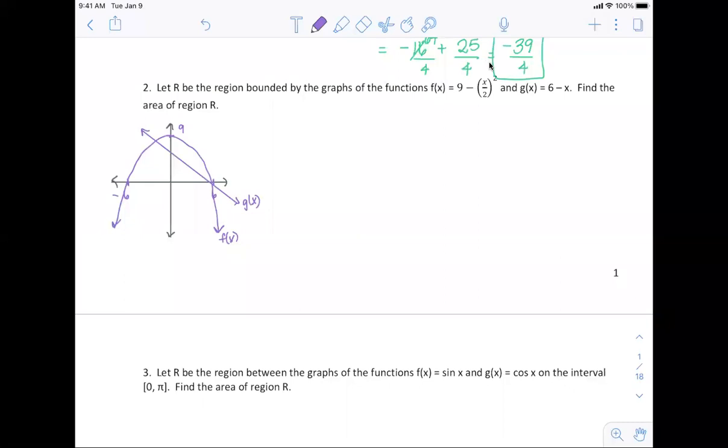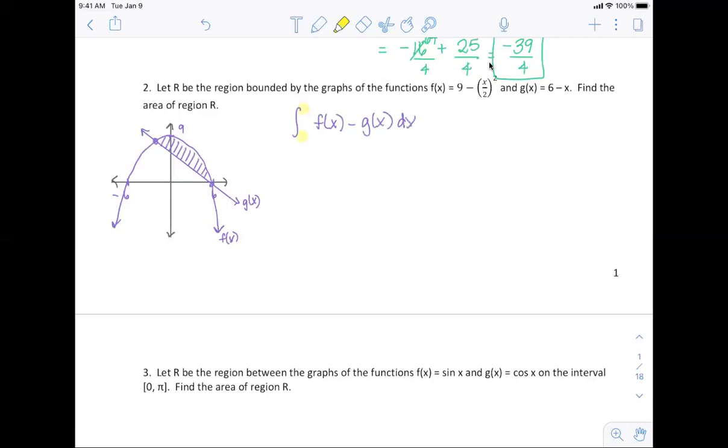And so it doesn't give us an interval. It says find the region bounded by these graphs. Well, if you see, we have 2 points of intersection that create this bounded region right here. And so in that instance, we know that our integral needs to go, the parabola is f of x, so that's the top, and g of x is the line dx. Now the question is, what should our limits of integration be?